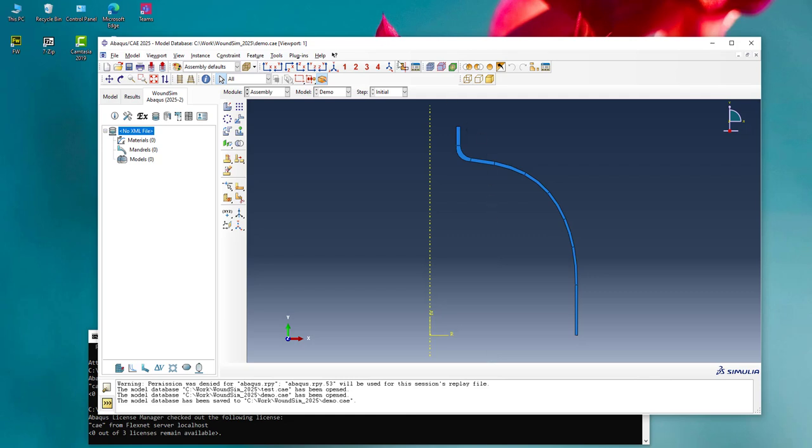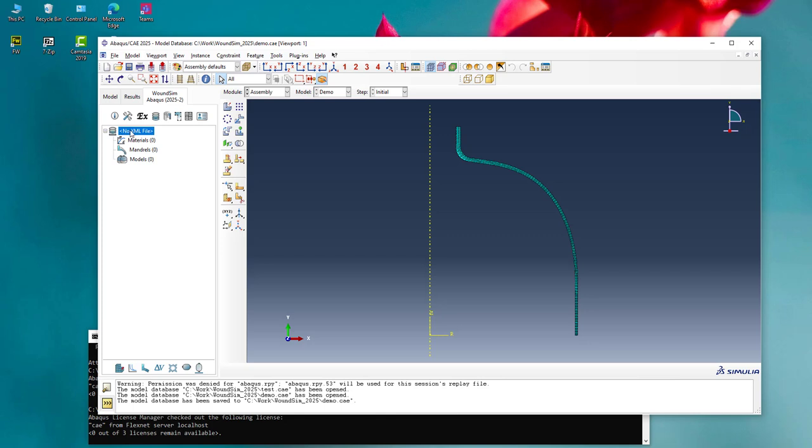All right, so let's say you're in Abaqus CAE and you've created your geometry. You have to mesh it, and then we're going to use that as a basis for determining what the COPV geometry will look like, the layer geometry.